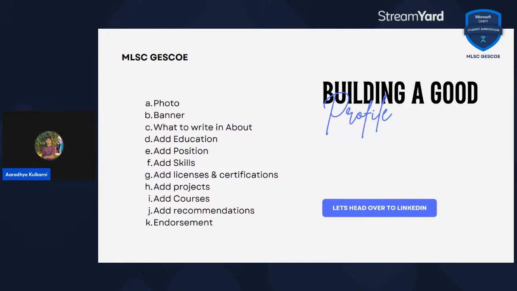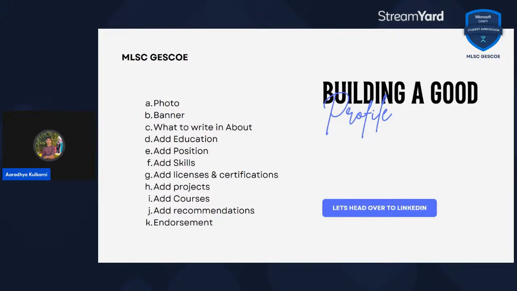Then in featured, let's suppose you have written an article, or someone has written an article or post in which you are mentioned, or it's your own post or article. You can add it in your LinkedIn featured section. Then comes licenses and certifications.